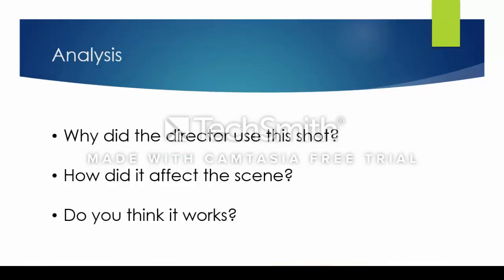So why did the director use this shot? I think the director wanted to give the audience a chance to see how it might have been when the artist originally recorded his first album, what steps the artist takes, and what he does when he steps into the recording booth for the first time, so that the audience can see what that process is like.